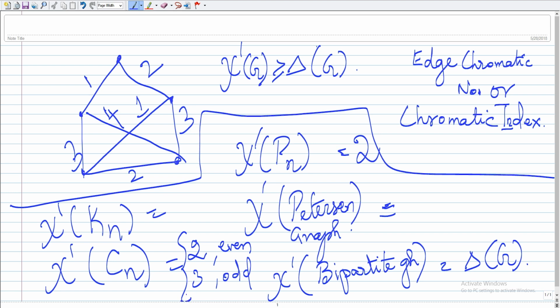And complete graph. Still wondering, you require n minus 1 or n plus 1. Simple, think of K3. K3, how many colors you require? K3 requires 3 colors. What about K4? K4 requires 3 colors. K3 requires 3 colors, right? So, what about K5? So, it is not a common number. First of all, you have to realize this part. It is not like your vertex coloring, where it is standard n for any complete graph, but here it is not the case, right?